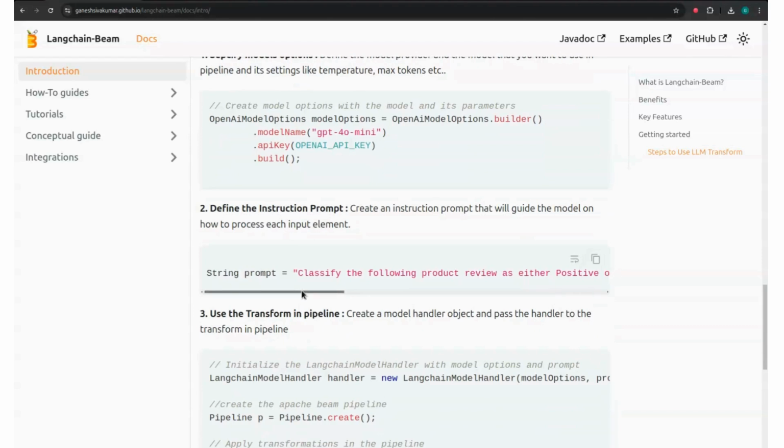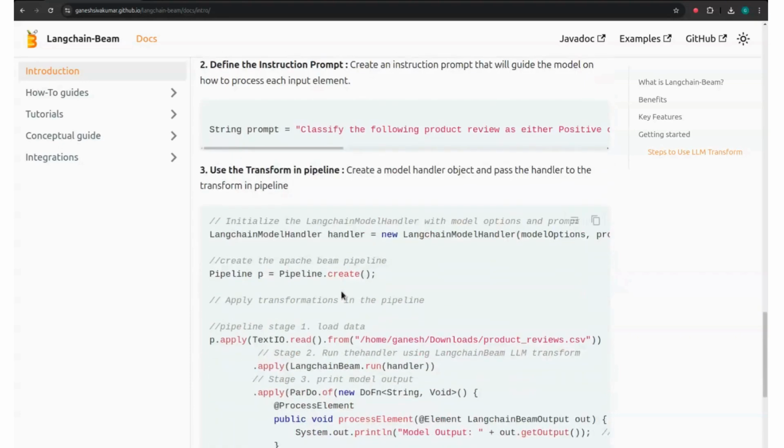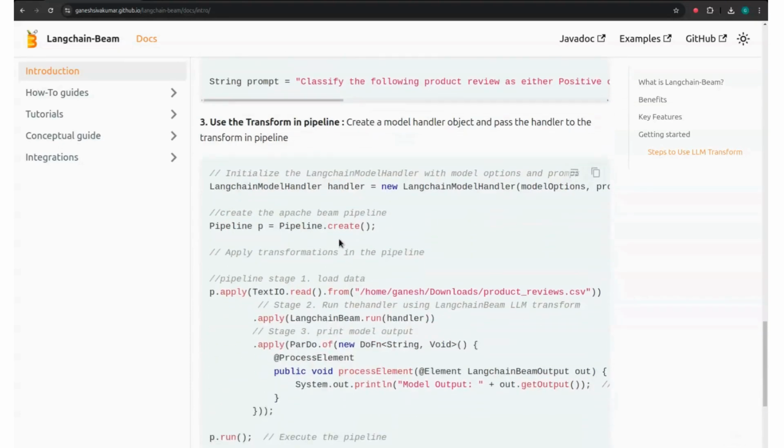For example, here the task is to classify the product review as either positive or negative. And once these two things are defined, the transform can be used in the pipeline.